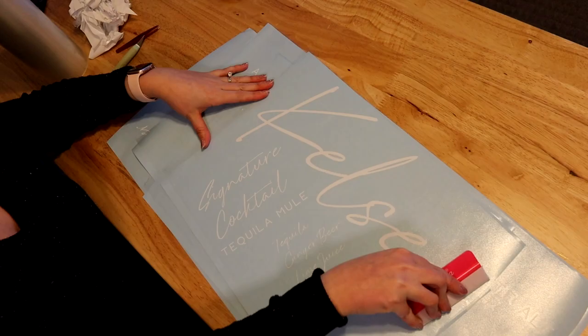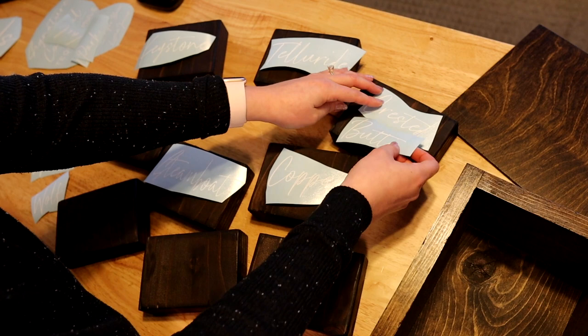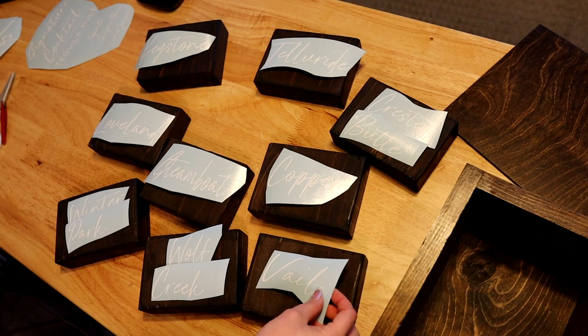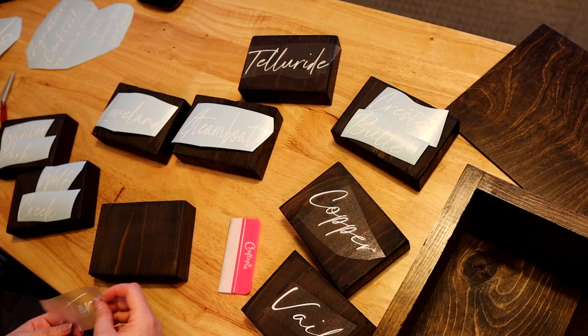The wood pieces I made myself for this project — they're basically wood blanks that I had to cut to size, sand, and stain myself. I also finished most of these with a polyacrylic finish on top before applying my decals. If you're looking to make your own wood pieces and cuts — to make any size you need for super cheap — check out my tutorial where I take you to the store to buy the wood, show you how to cut it, sand, stain, and finish it. I'll link that tutorial in the top right corner of this video and in the video description.